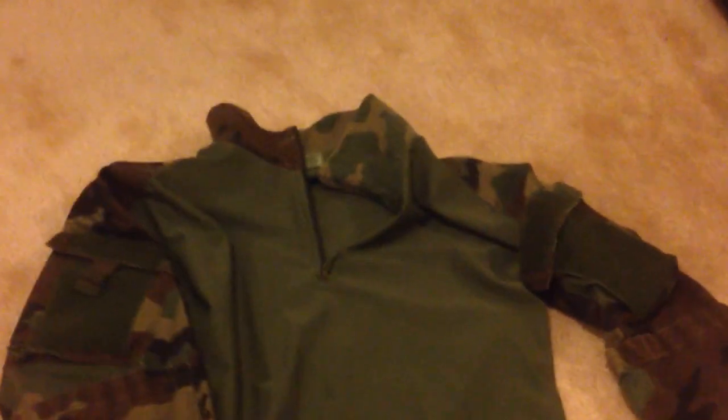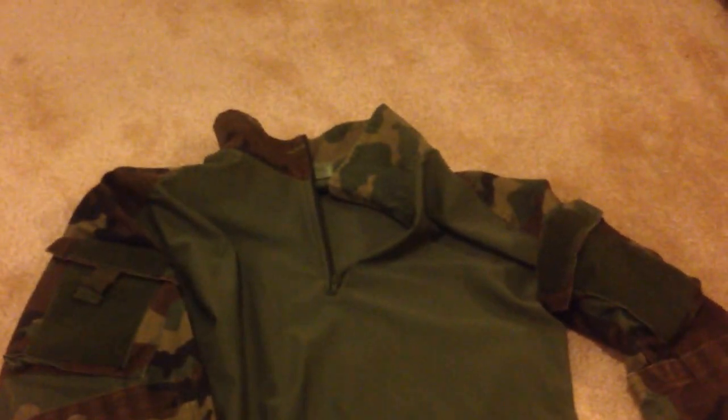Now, both arms feature some large pocket here. You can see where it opens. I never used it, though. The sleeves, they're not too short, they're not too long, and they cinch up nicely down there at the bottom with that standard Velcro enclosure that you've come to expect from combat shirts. So, all in all, it's a good design, it's reminiscent of the Crye.